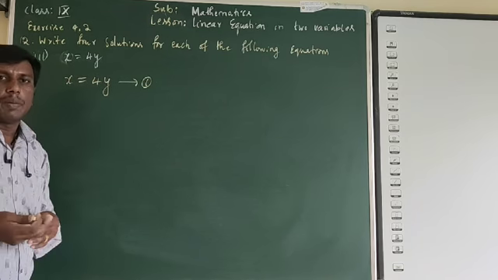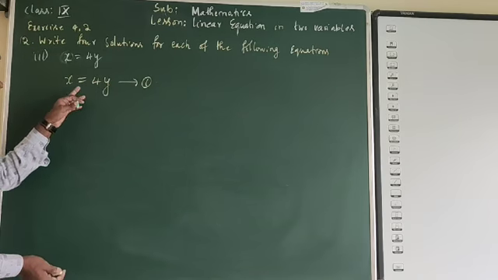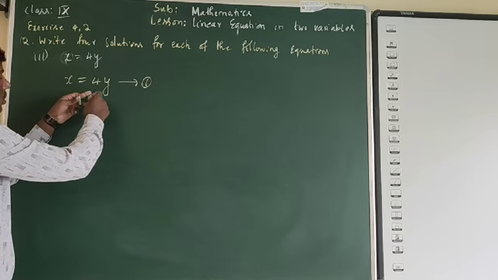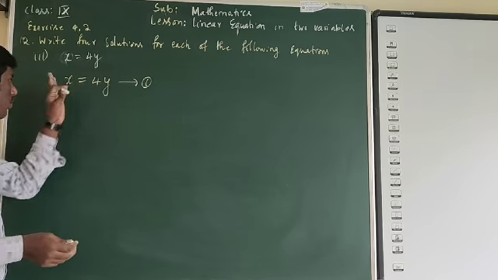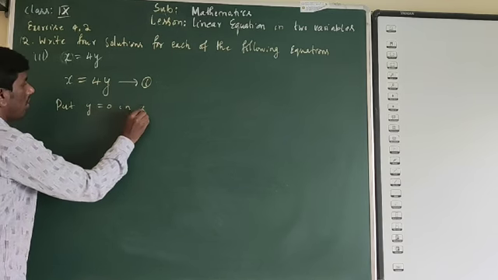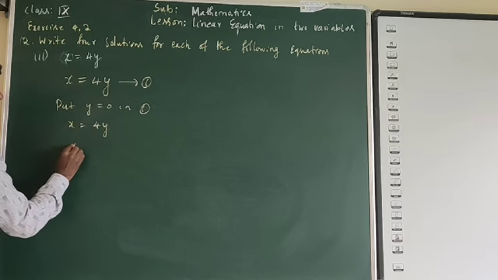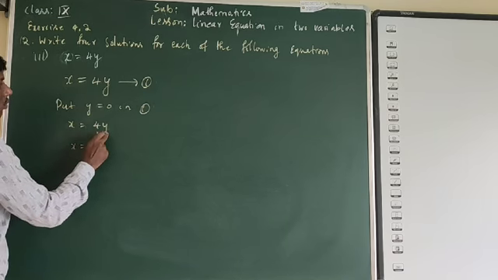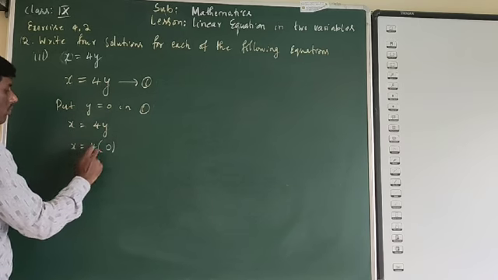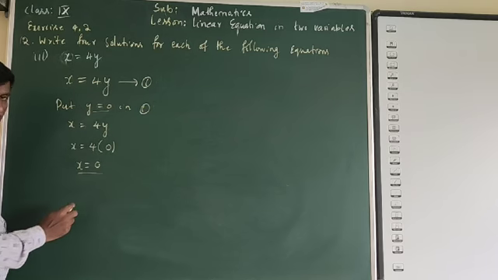Then you can keep on changing the x value. There also you can get the y values. But it's very easy if you express this equation in terms of y; it's already expressed in terms of y. Take the values of y and get the value of x. Put y is equal to 0. What will happen? The equation is x is equal to 4y. Y value is equal to 0. Let us substitute that. 4 into 0 is 0.